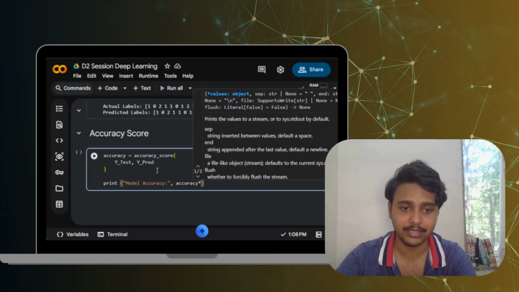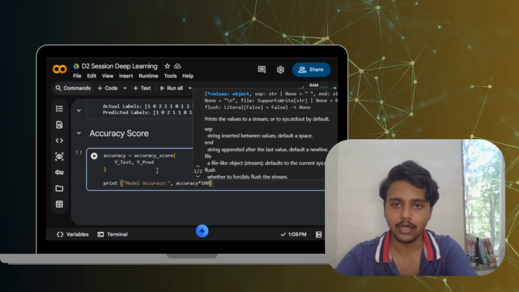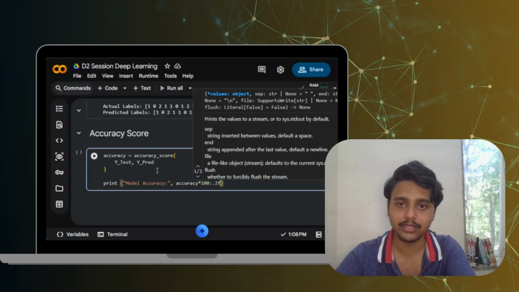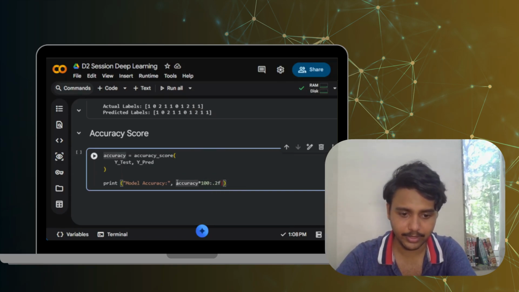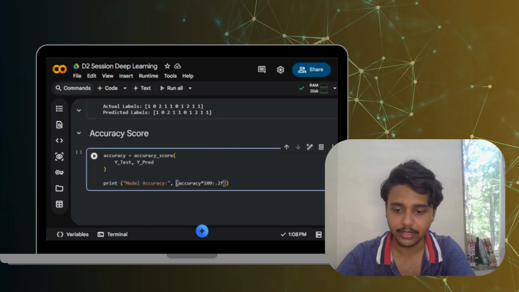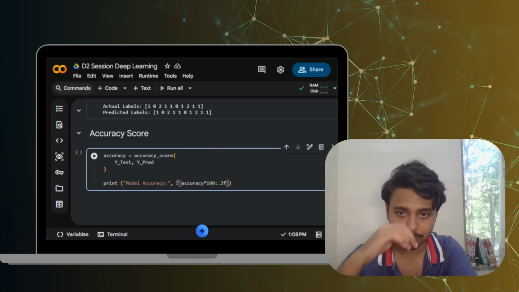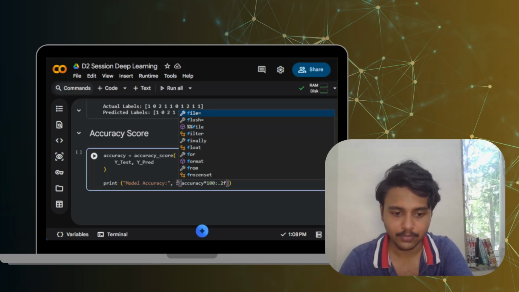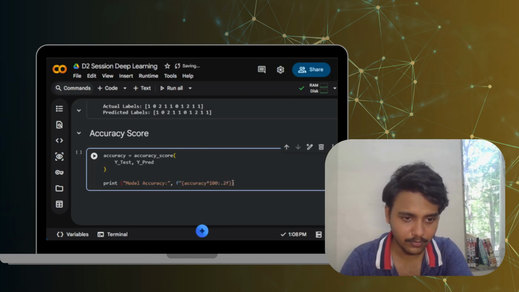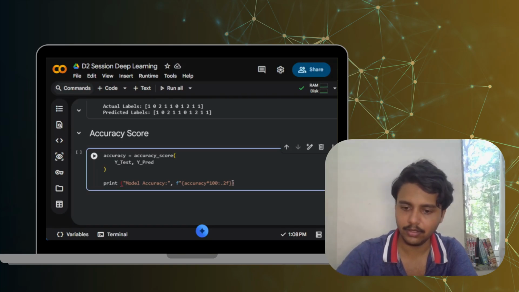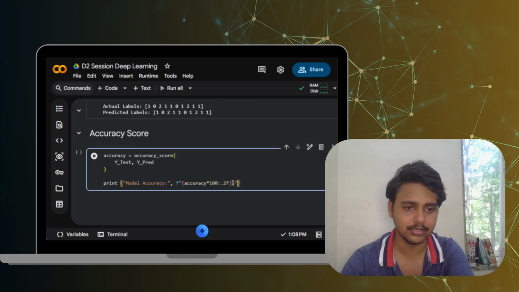For that we also need to give it up to 0.2 fractions, right? Here as well I'll have to write f. Here the percent sign will be necessary.